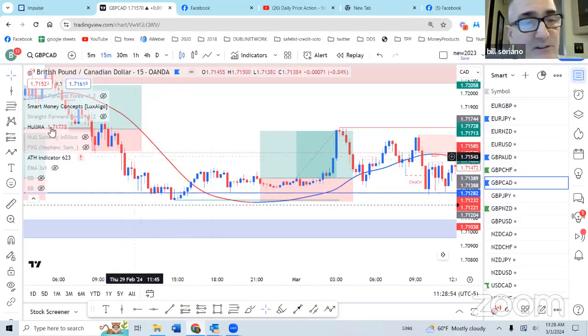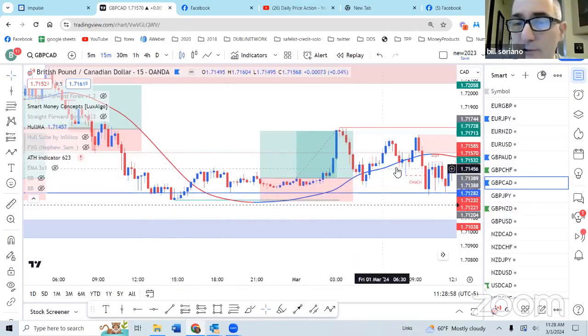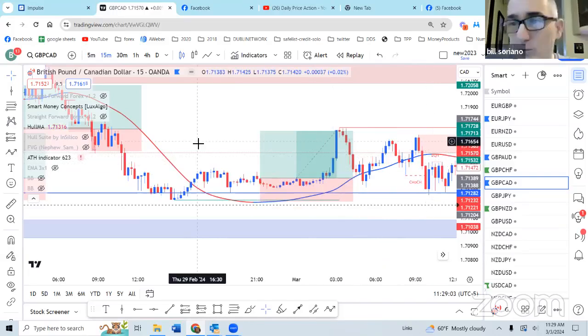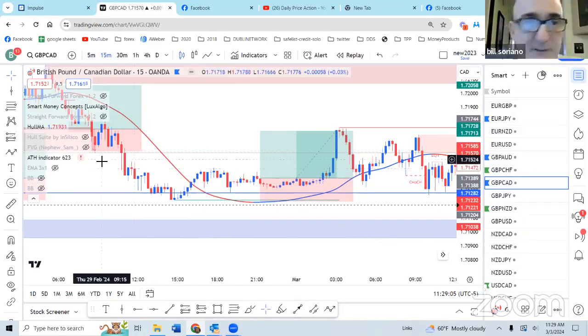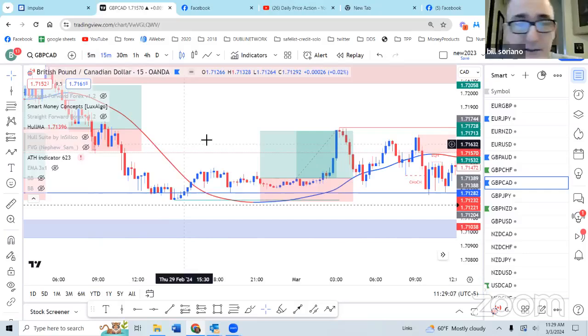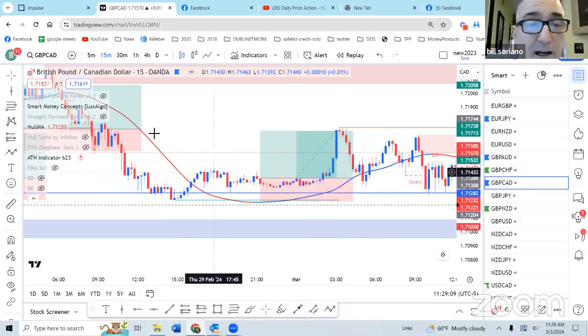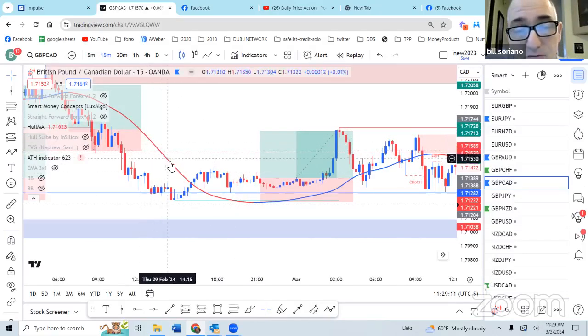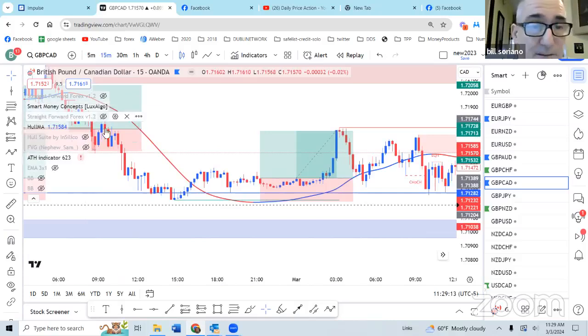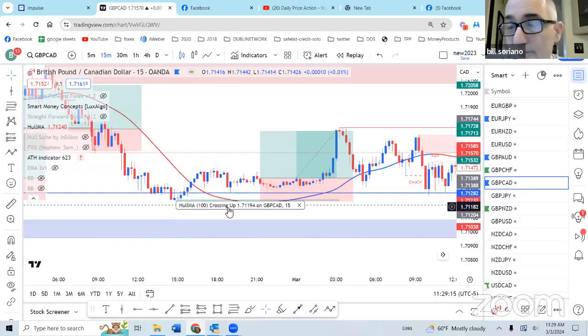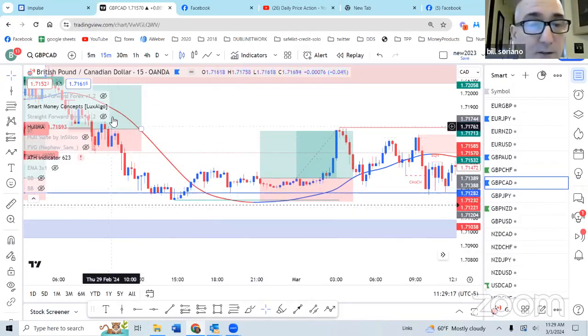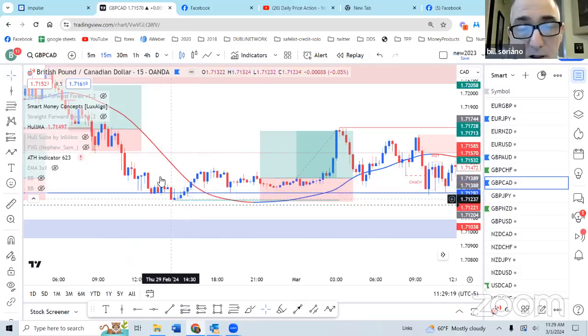And what I do is I install this Hull moving average line here, and I set it to a period of 100. So that's 100 candles, okay? So 100 15-minute candles on the 15-minute chart. And so you can see here as it's red, because price is obviously moving downward on the 15-minute chart here in order for it to get back to the order block.